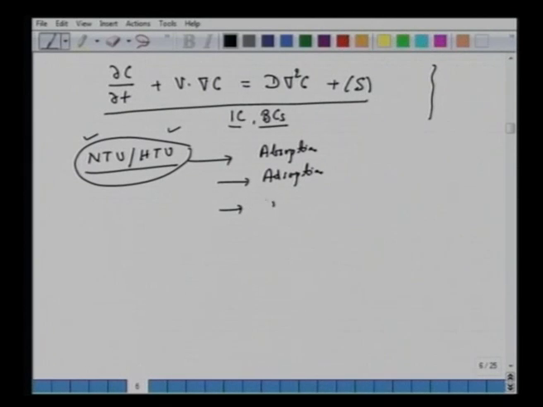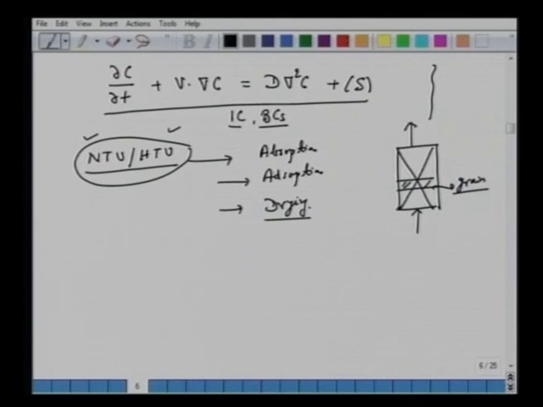We can also apply it in case of drying, although we did not invoke this NTU and HTU, but if you look at some of the textbooks, they do have this type of approach. Drying also, when you have a packed bed of solids, say grains, wheat, which you want to dry of moisture for its longevity, you bring it in contact with hot air. So it's very similar to what you have in case of adsorption. You have a similar situation here. The moisture is driven off from the surface into this air. So here also one can apply the concept of NTU and HTU.